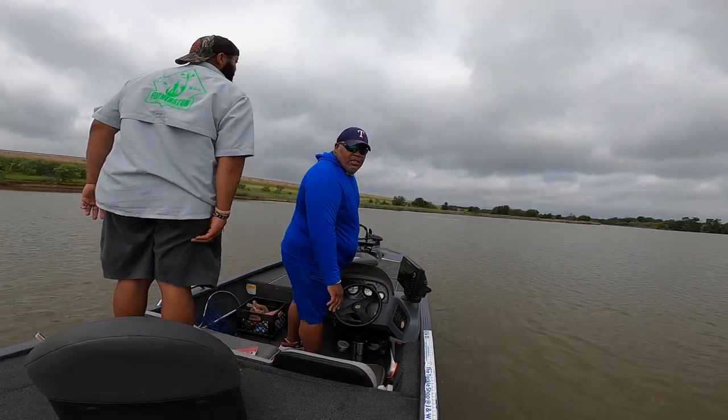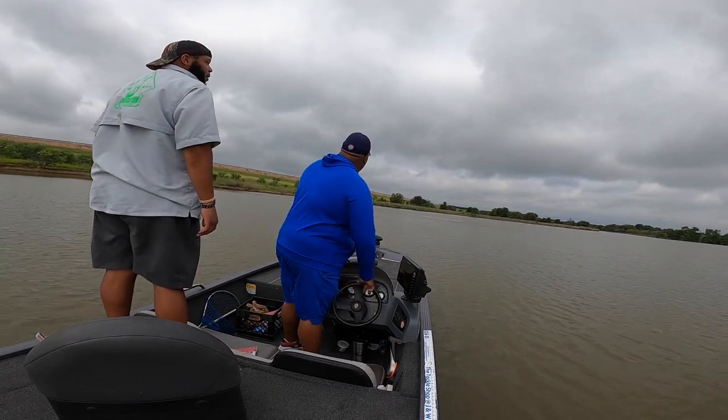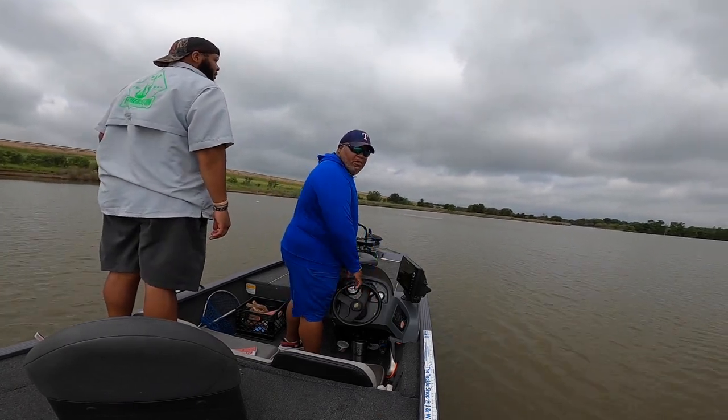So while we got these sitting, y'all know what we gonna do. We gonna drop some jig on the brush pile and see if we can get some crappie.